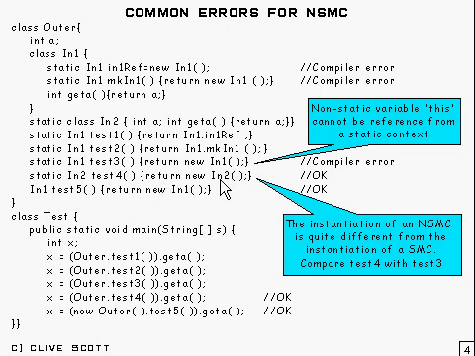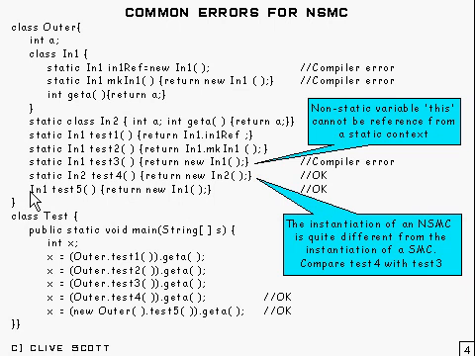Compare that with returning the other class, In2, which is the static nested class — that all works fine. So you can see straight away there's going to be a difference between the way you create the class in each case. There's also another method that works: it does the same thing but it's called from an instance method rather than a static method. Tests 5 and 3 are very similar except one is from a static method and the other from an instance method. Tests 3 and 4 are similar except one returns a static class and the other returns an instance class — and we'll see why that makes such a big difference in a minute.